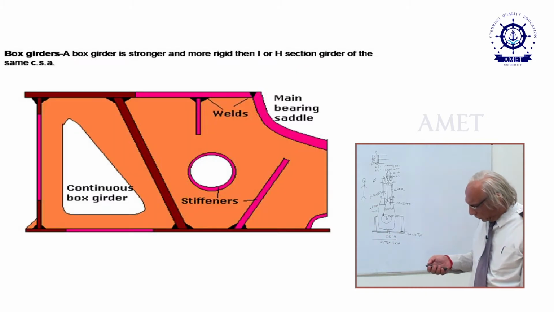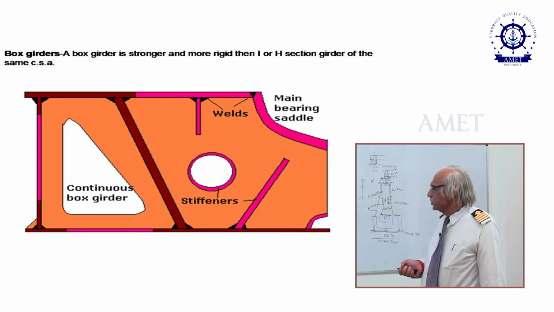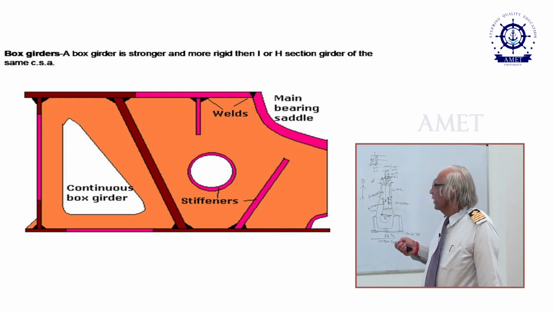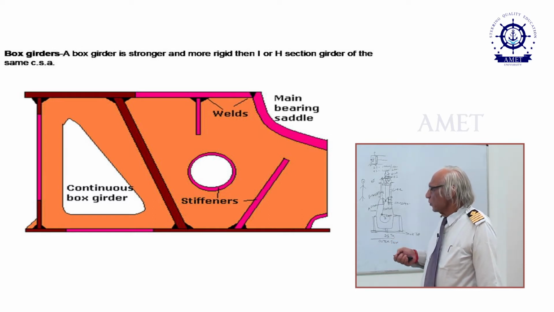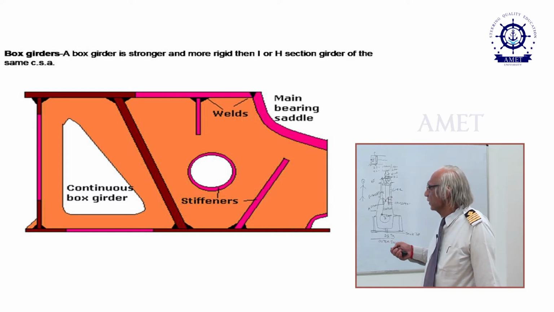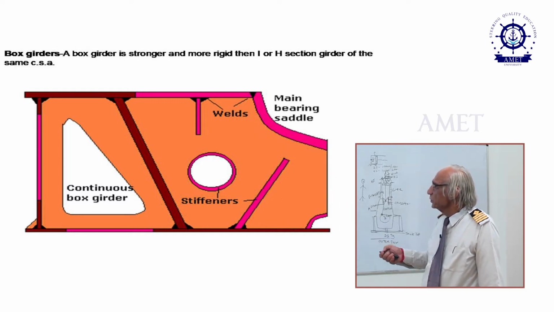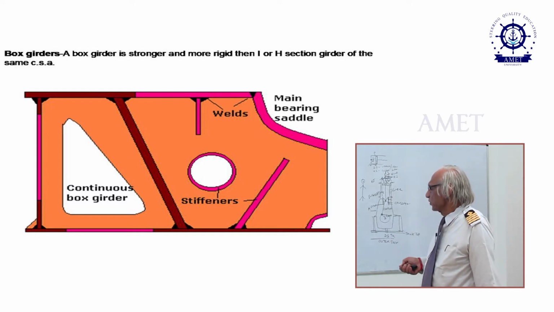So what you see here is the examination sketch for the students, a picture of the bed plate. Everything is clearly mentioned here. Main bearing saddle, these are stiffeners, contributing strength of the box type bed plate. This is a continuous girder, this is a longitudinal girder, and this is the transverse girder. This is the longitudinal girder, part of the longitudinal girder. So the whole thing is a box type shape.